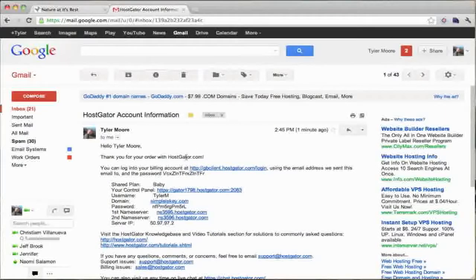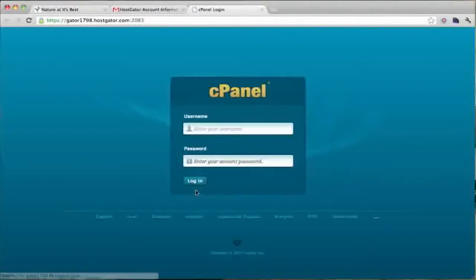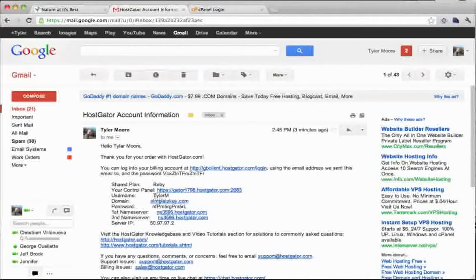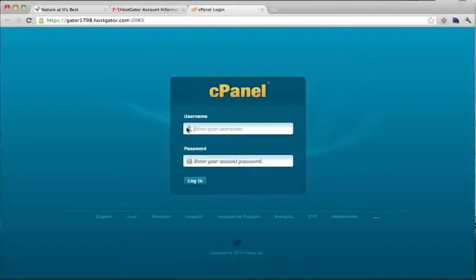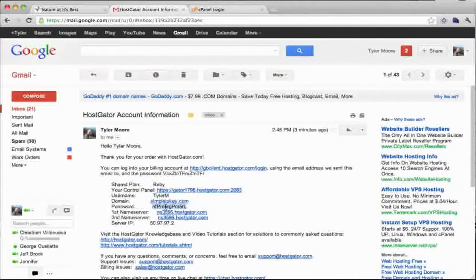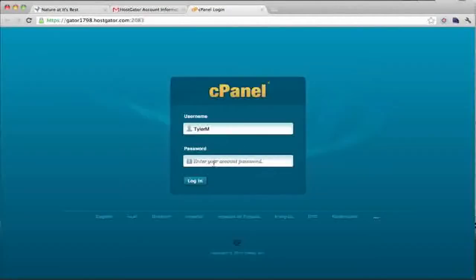So the next step in doing this is to click on your control panel. So just go ahead and click on this link right here. Alright, and once we do that, we simply take our username, we can right click, copy it, and paste it in there, and our password, copy it and paste it, and then click login.